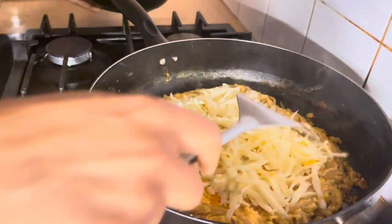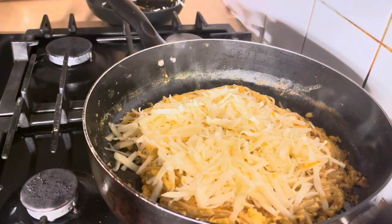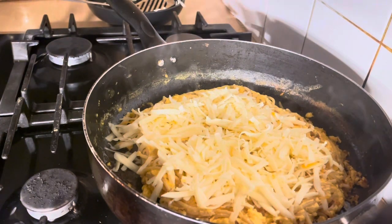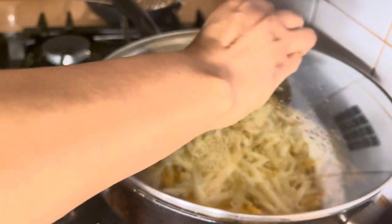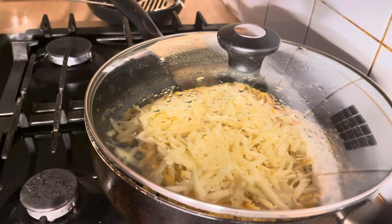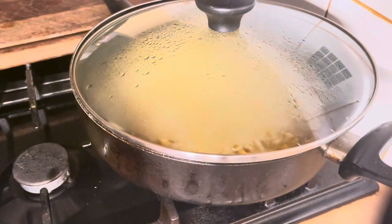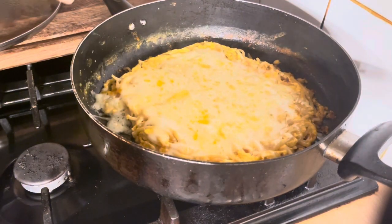Then you add this, then you cover and cook. Let's check. Oh, that looks good.